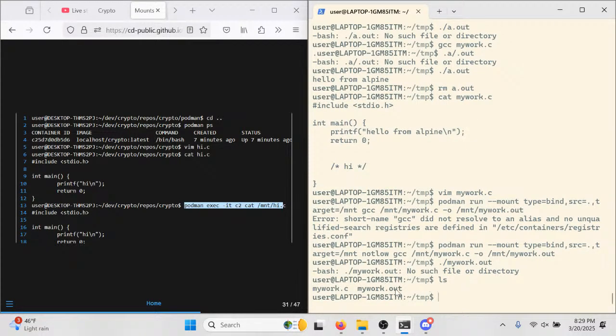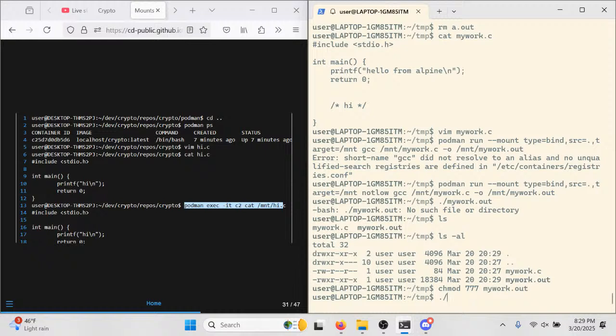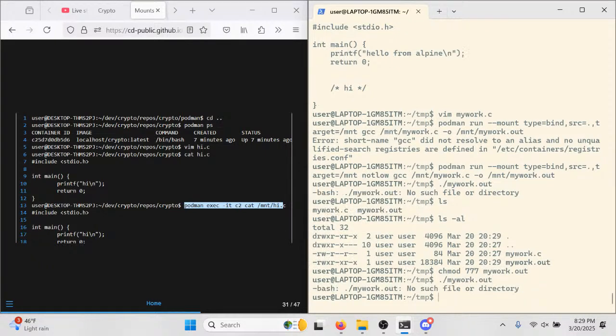No, it's there. So why are those things there and I can't use them? They have to have the wrong permissions, right? It says no such file or directory, but the file is right there. What am I doing wrong? I don't see what the problem is. It's listing a file there, but I can't reference it.